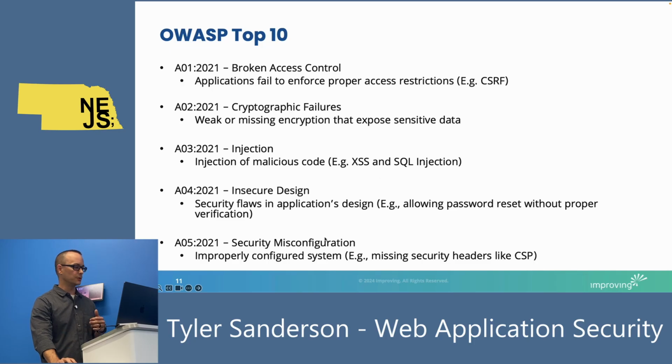Number 4 is a general category around insecure design, but an example of that would be allowing a password reset without verifying the user is who they say they are. Number 5, security misconfiguration. An example like that would be missing headers or not having a strong content security policy. And we'll talk about those.